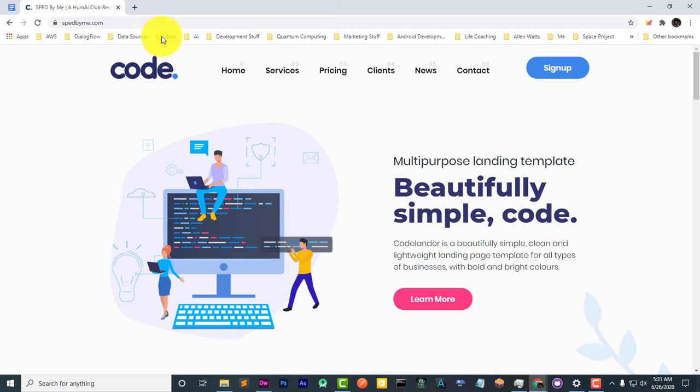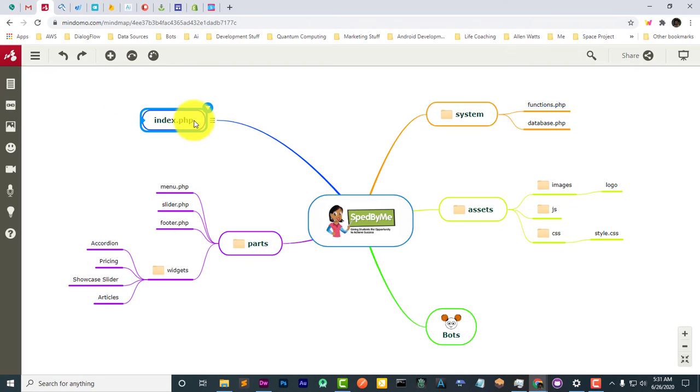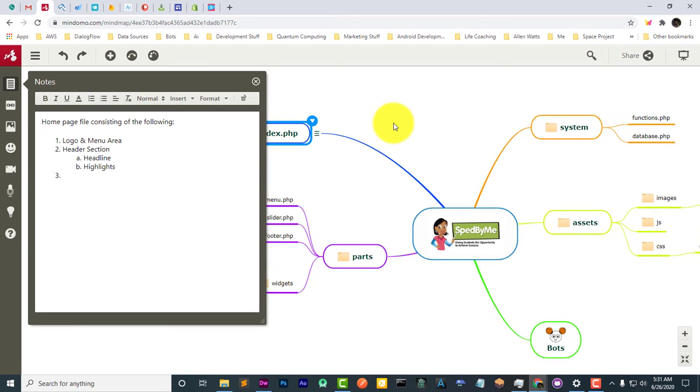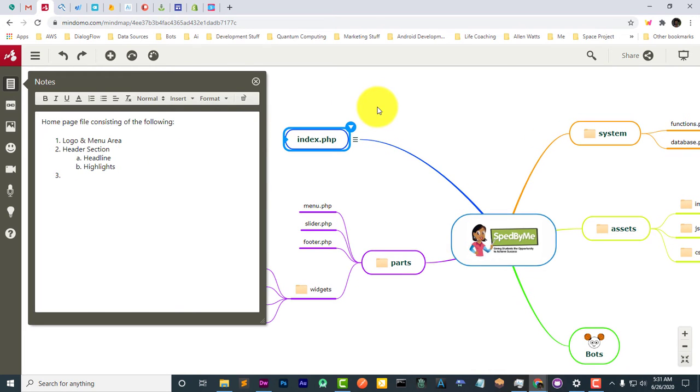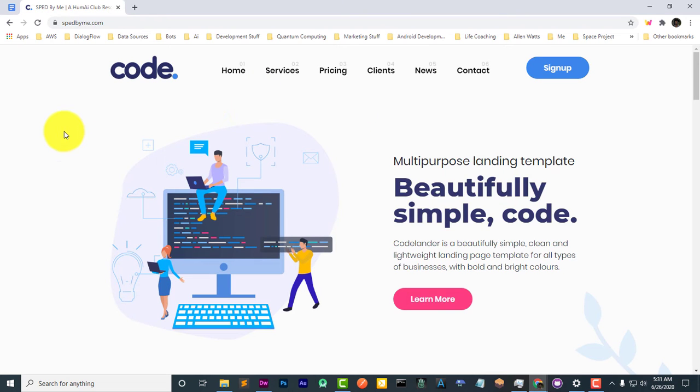So let's begin by breaking this apart. This is what we're going to achieve in this video: the logo in the menu area, and then the header section, headline and highlights. So that's this area here.